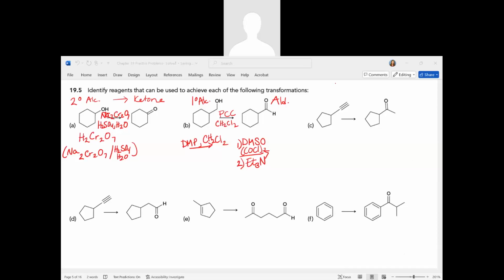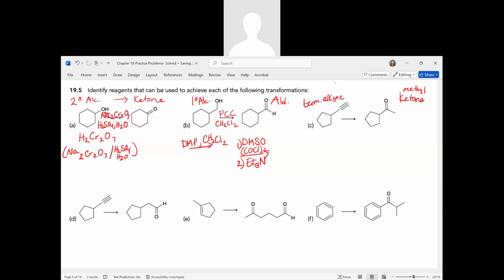All right, now in part C, we have a terminal alkyne, right? So we'll write down what we have. So we could go back to our reference table and see that we're going to achieve a ketone here, specifically a methyl ketone, by doing the acid catalyzed hydration in the presence of mercuric sulfate.